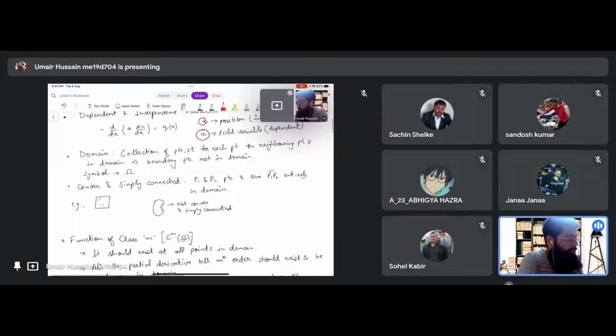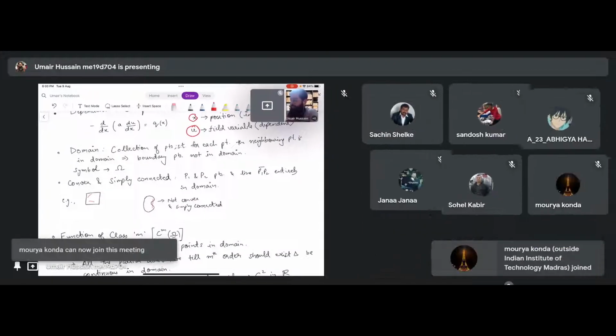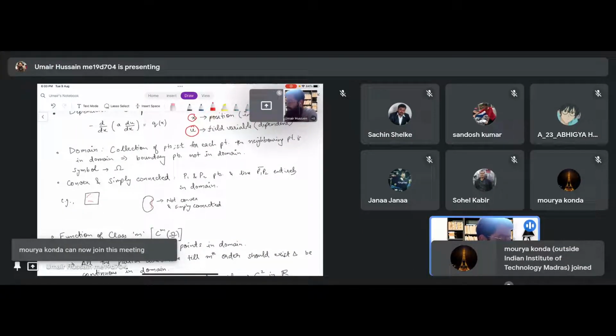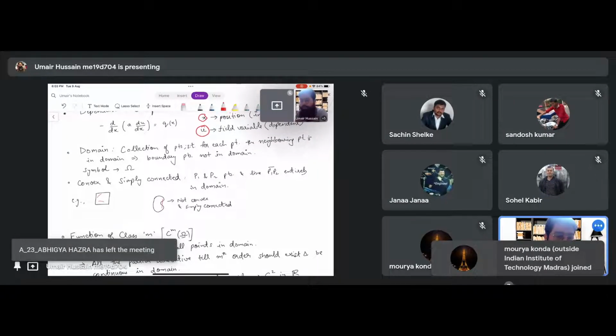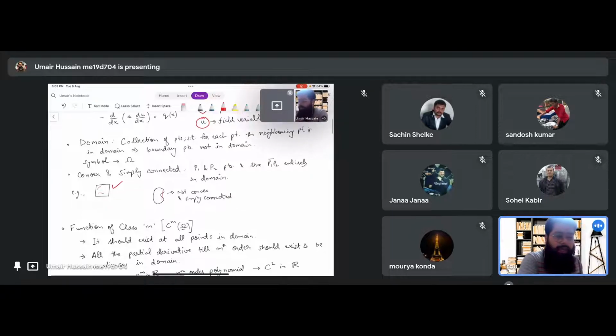A domain can be of a type known as convex and simply connected. Convex is the same convex we study in case of mirrors and lenses. If we draw any line between any 2 points in the domain, then that line should always be inside the domain. That is known as convex. So the first example is a convex and simply connected type domain. The next example is not convex and simply connected, since it has a concave surface here. If we draw a line between these 2 points, that line would have some part of it outside the domain.